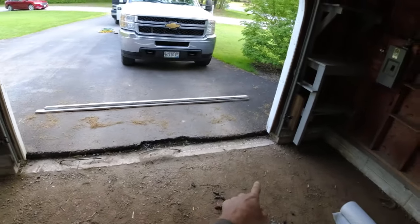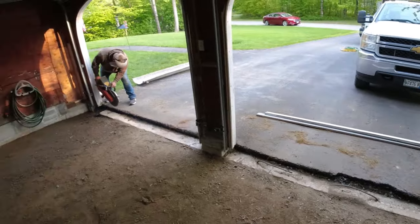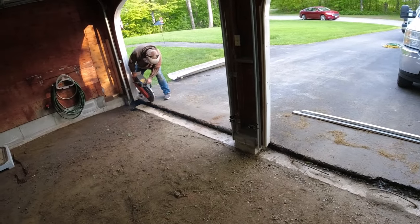We're gonna cut that edge, just make it a little bit better, and we'll patch it in after, but right now it's just a little rough.